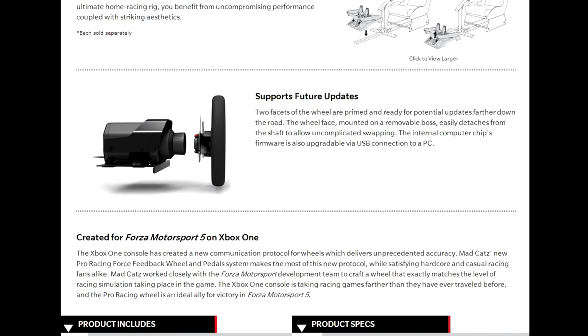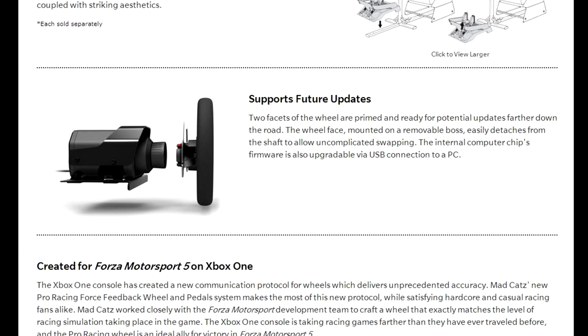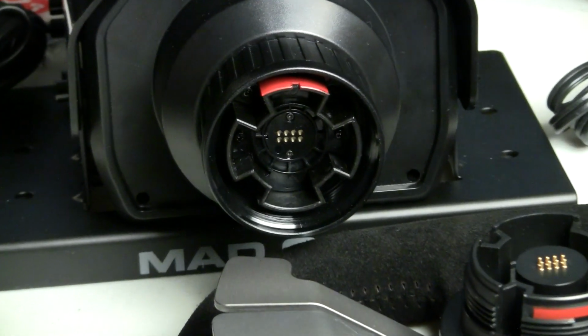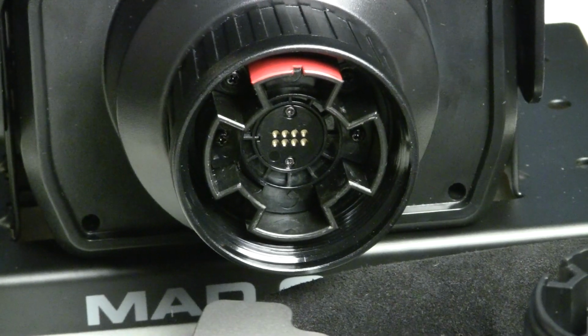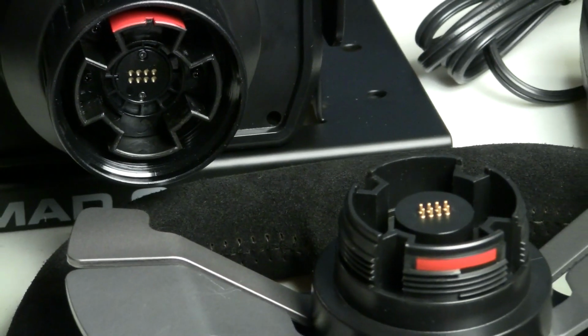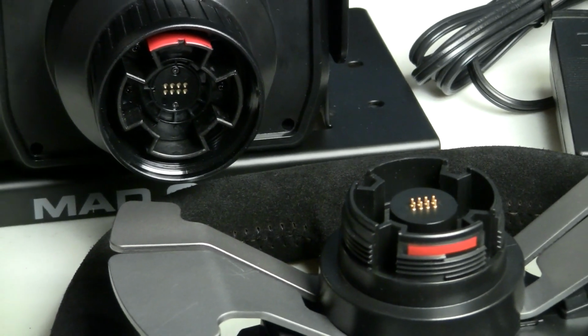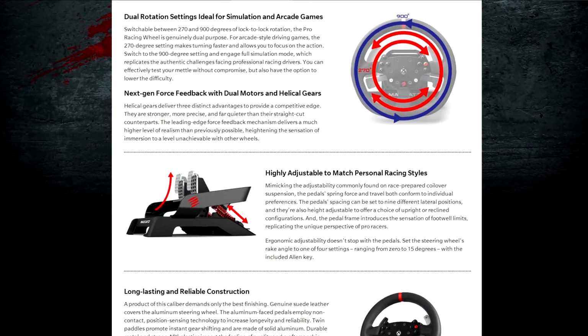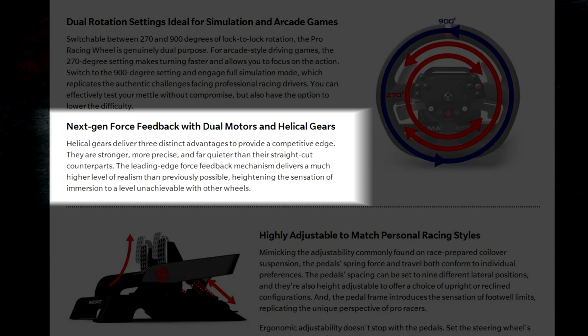Features a modular design allowing the system to be expanded in the future. Nothing has been announced on that front yet, but it is quick release on their wheel hub, and I'm assuming they're going to come out with a 3-pedal set, maybe a shifter. I have no idea. They have not told me, and I haven't heard any announcements on any of that stuff. It has dual force feedback motors with a helical gear drive system.